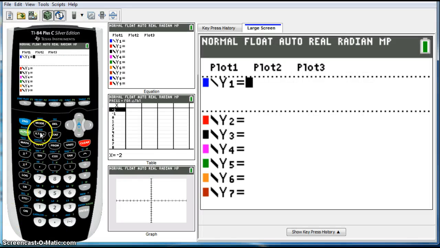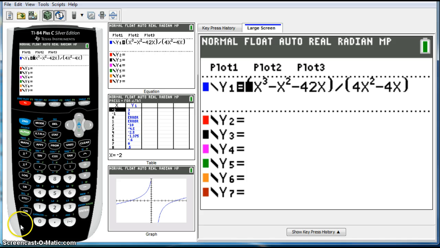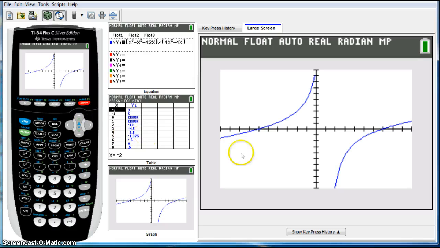All right, so you do need to be careful how you type this in. Go to the y equals, put your parentheses, x to the third. Make sure to arrow over if you have a newer calculator so that you're now next to that instead of still up in the exponent spot. Minus x squared minus 42x. All right, and then there is the rest of it typed in. So now we're going to hit the graph button. And notice that there's no dotted asymptotes in there. I mean, we know they're in there, they're keeping in that boundary, but we don't see them on our graph. So let's go ahead and, looking at this as our guide, put that on our graph.